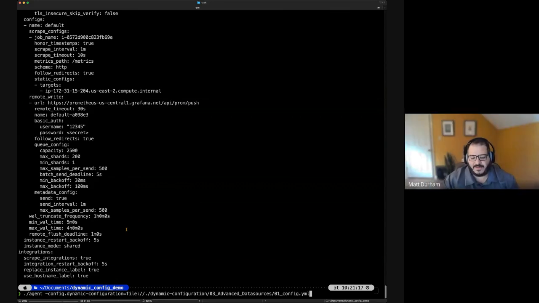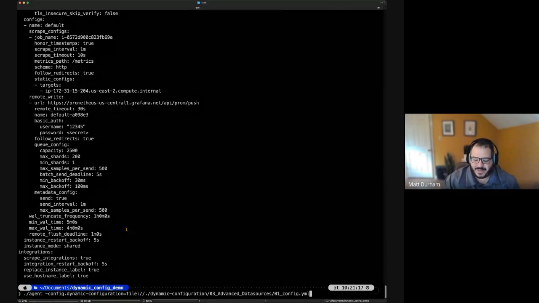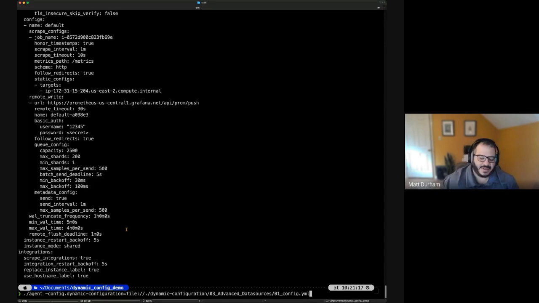That is one of the features I would like to add. It's not currently in the PR, but the ability to load on a timer, there's got to be some more conversations around that. But I think that makes it even more powerful in that you can have a central repository of your configurations, you can update it, and you can know within, let's say, a few minutes that that configuration will have propagated to all your agents.